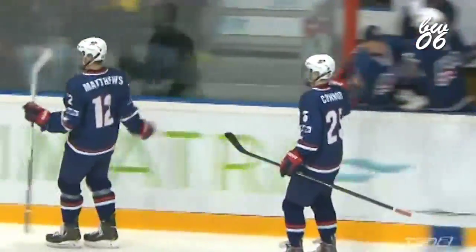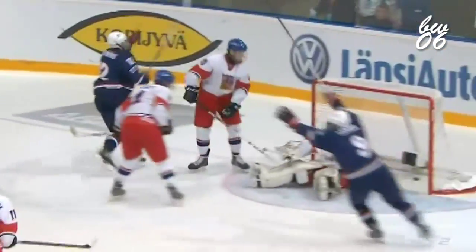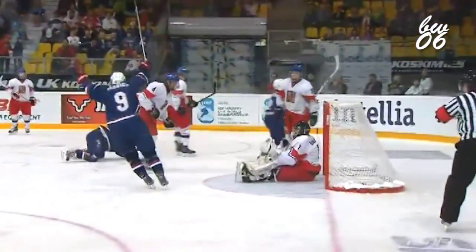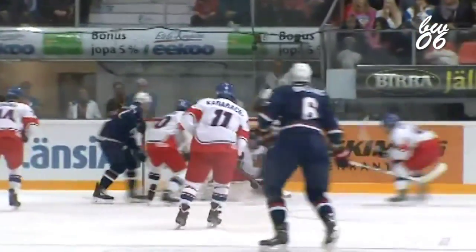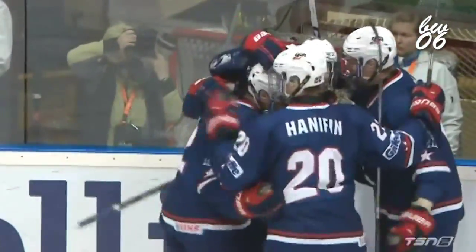Very similar play for the U.S., coming out of the right wing corner, getting it quickly up to the point and then Ryan Collins, no hesitation getting that shot directed to the net. As the rebound comes off the pads of Vanacek, there's a loose puck and a real good play there. Conner starts the play in the corner and then comes back to the net. That's just a superb shot from the point by Ryan Collins.